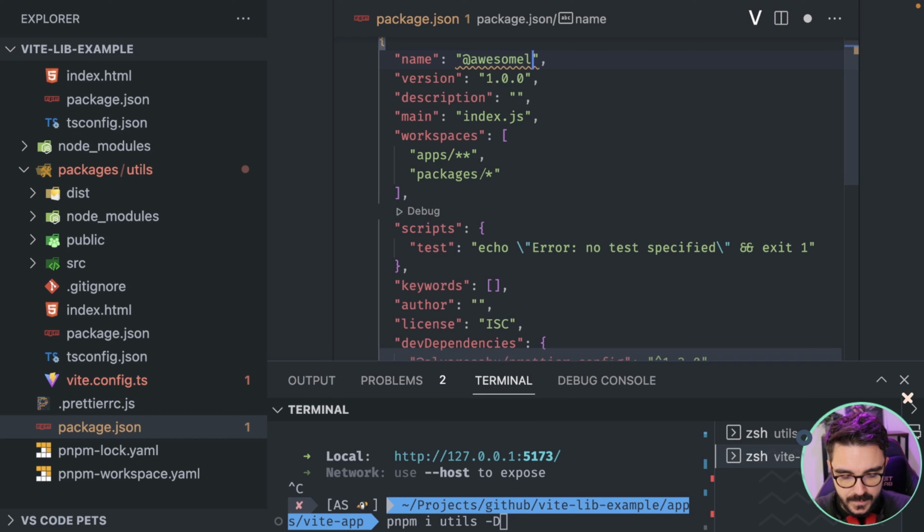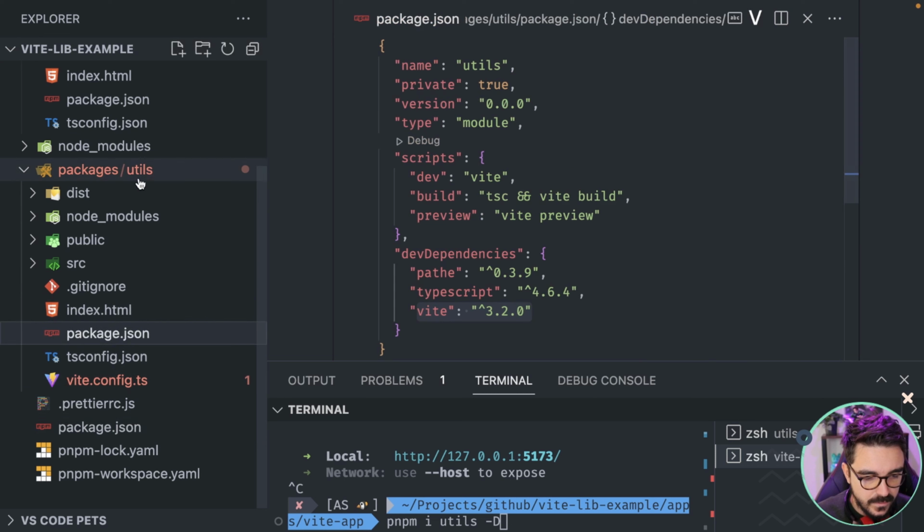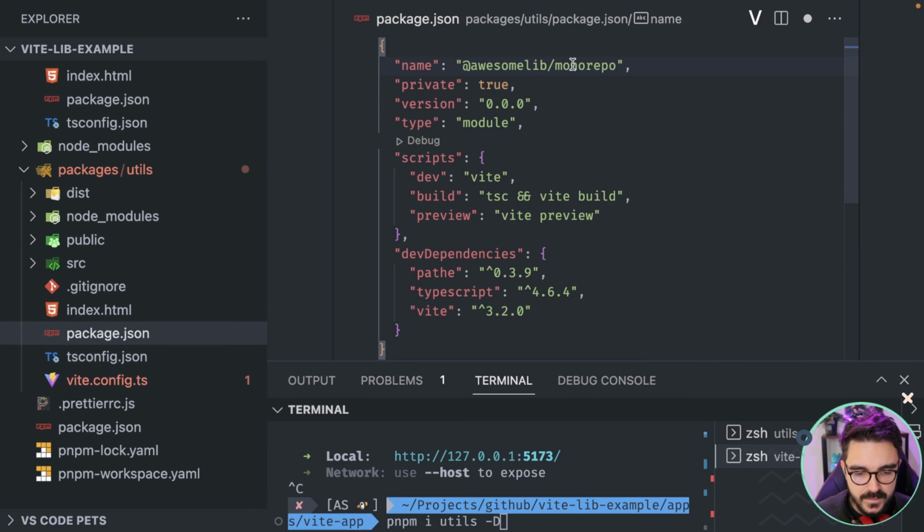So awesome, leave. And this is gonna be like the monorepo one, like the main one. This is not gonna create an npm package. But if we go to the package.json of our utils one, let's use the same notation and call it utils. So all the packages are gonna live inside of the same namespace, and this is important.